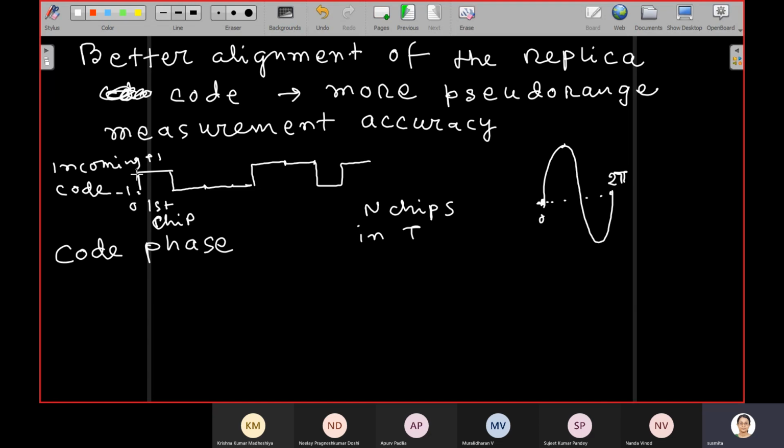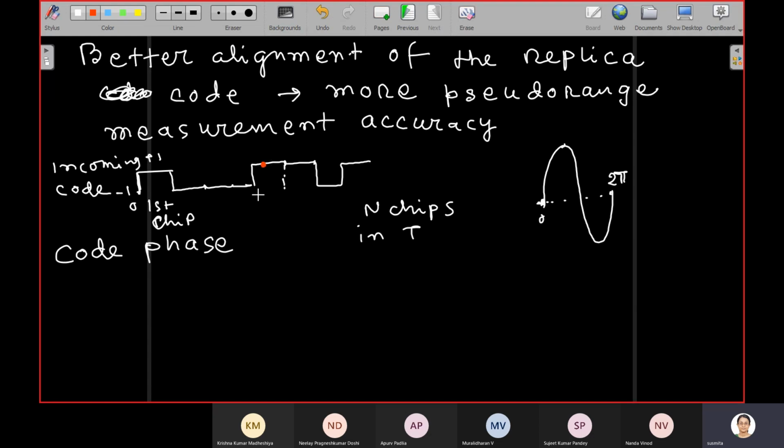So this is the rising edge. Let's say this is the beginning of a code period, and from this point we have to consider N chips in time T. How do we define code phase? Let's consider some arbitrary chip and a point on the chip.